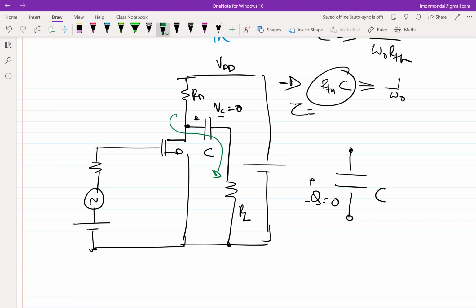So one might argue that putting a capacitor is even better than putting a battery, because when you put a battery, you have to first calculate the quiescent state, find out the value of the battery and then put the battery. If there is a slight difference between the quiescent voltage at the drain and the battery voltage, then again current will flow either this side or that. But in case of a capacitor, you don't have to do that. The capacitor automatically figures out the value that is required, adjusts its terminals, and acts accordingly. So to some extent, the capacitor is even better than a battery in figuring out what voltage it naturally requires. Okay.